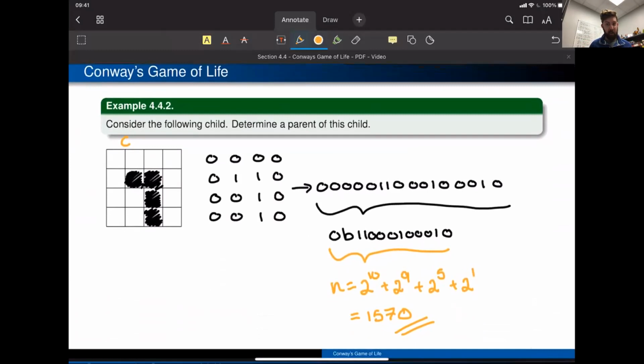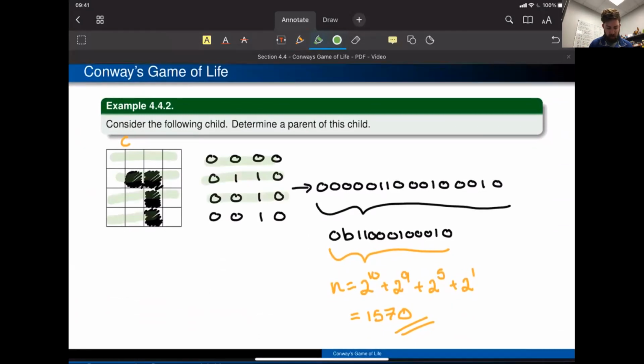This little child C is currently drawn in this little 4x4 grid, which is hopefully screaming at you, as that essentially is going to look like some 16-bit number, which is exactly how I want to store this. The idea is that the top row is going to be 4 zeros. Then the second row is going to be 0, 1, 1, 0, which is that. Then it's going to be 0, 0, 1, 0, which is that.